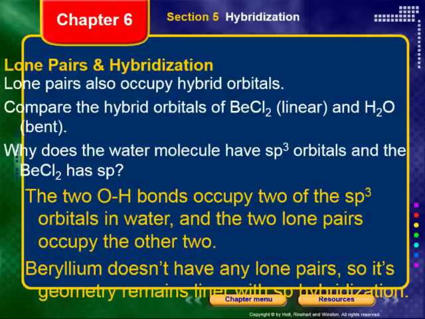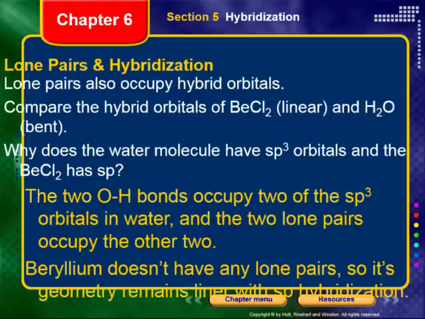It's straight because there are no lone pairs. But when you look at water, that oxygen has 2 lone pairs. So that is actually going to experience repulsion between the lone pairs and the bonding pairs, right? The pair of electrons that's shared between the oxygen and each hydrogen. They're going to repel each other, and the presence of those lone pairs is actually going to push the bonded hydrogens down into a bent shape.